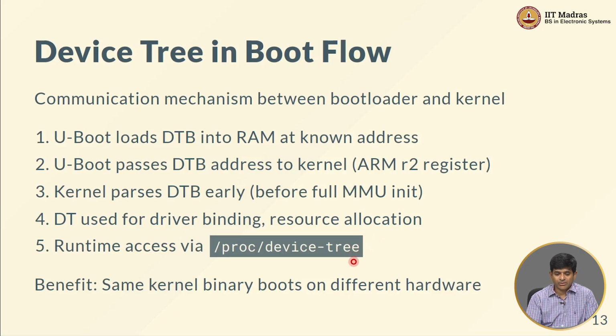As we have discussed multiple times before, why do we even use a device tree? So that the same kernel binary can boot on different hardware. Let's say that I have a different set of peripherals, I just have to change the device tree blob and put that in place. U-boot then loads that, and without necessarily recompiling the kernel, my kernel will then be able to probe the appropriate drivers and find out what the required peripherals are that are attached.